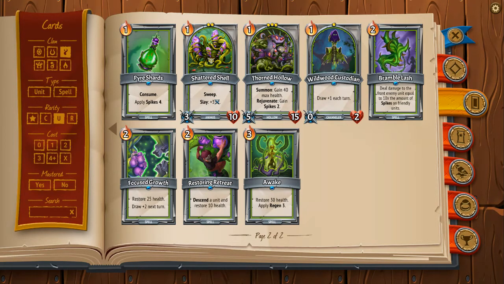Wildwood Custodian is usually worth it in Awoken builds, as since Awoken deals damage primarily through spikes, having a useless creature in your stack to better develop your secondary or tertiary platforms is usually favorable.